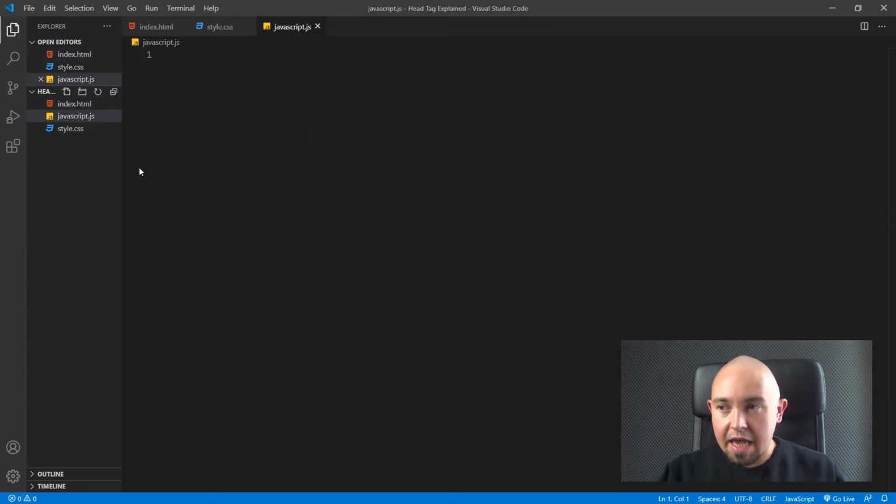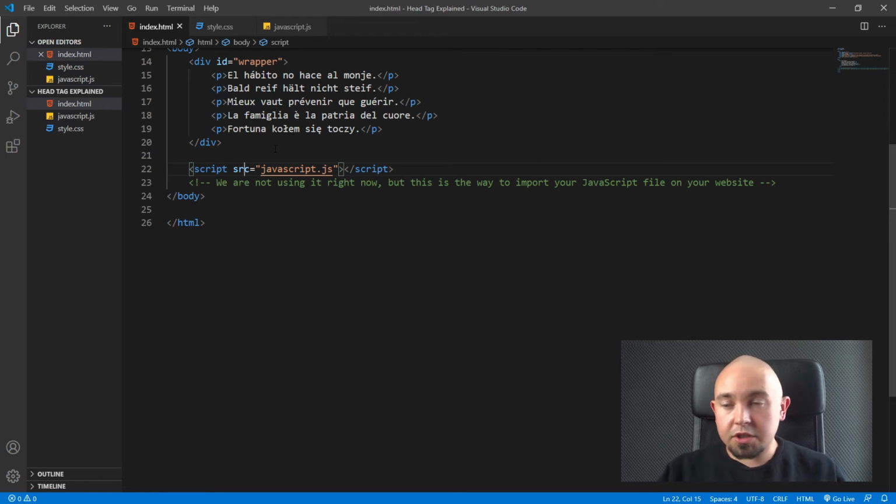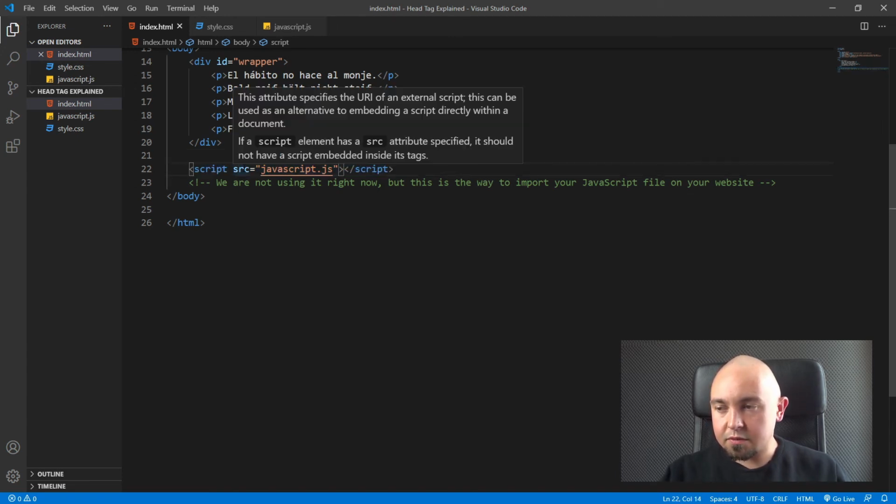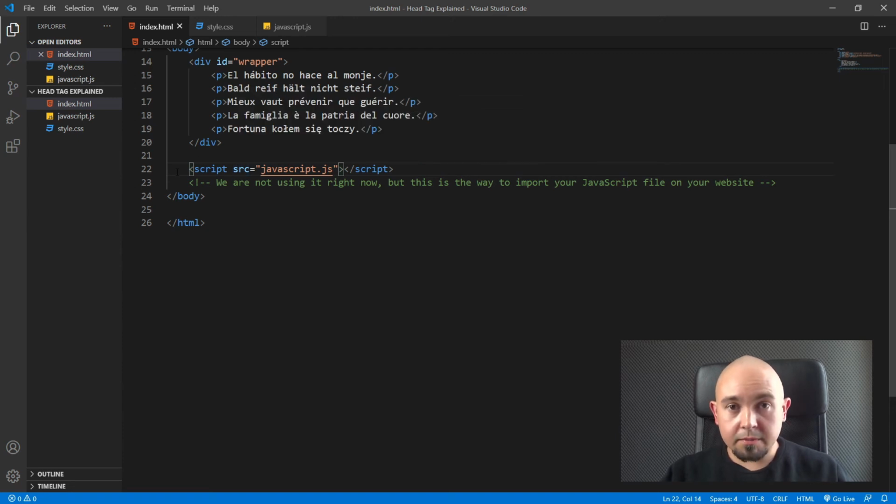So this file is empty at the moment. I don't want to show you the JavaScript right now, but I wanted to show you how to implement your JavaScript file into your HTML file in the future. And the best way to do this is to put your JavaScript file in a script tag with src, which is the source of your file, just before the body closing tag.